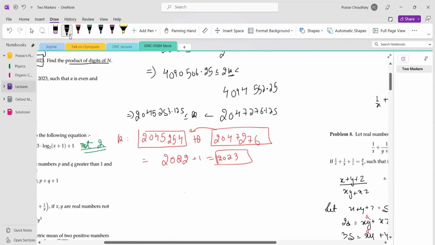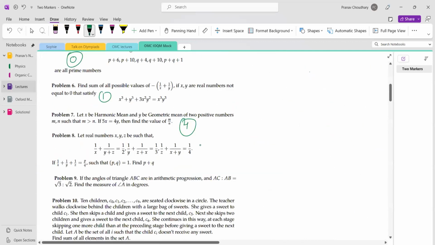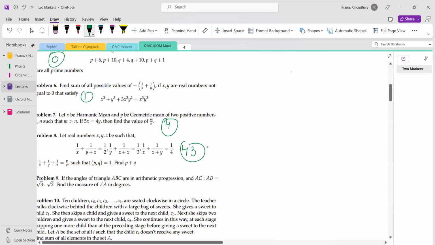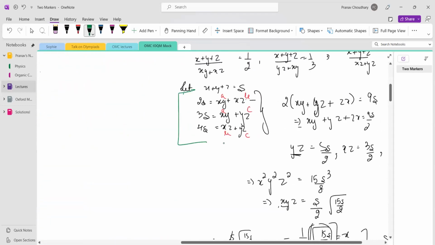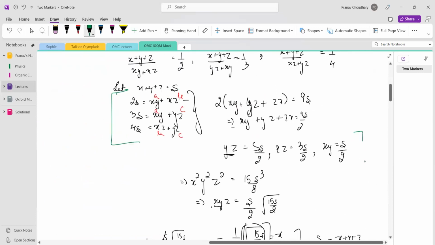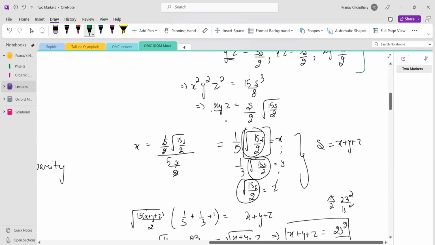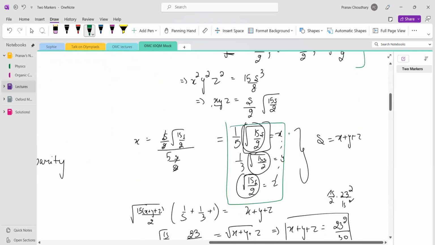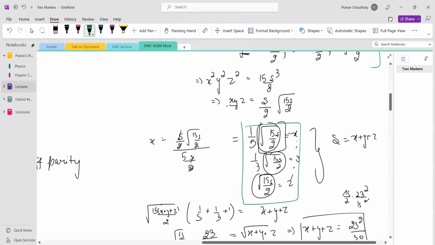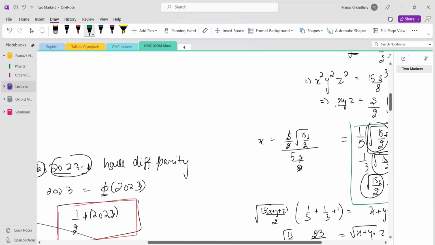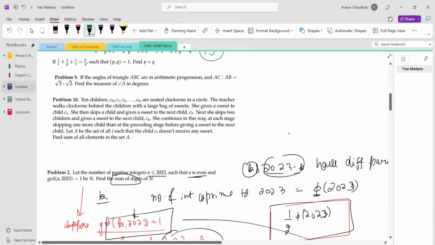Once you notice that after writing the LCM, everything becomes standard. You can just take the reciprocal and it converts to this form, which is a standard thing. This idea is also standard once you get xy, yz, zx, and then you just find x, y, z. Then you notice that s is x plus y plus z, and how can I get x plus y plus z on the other side to find that? So these are sort of standard ideas, but you just have to go through with it and trust that eventually the stuff should work out.